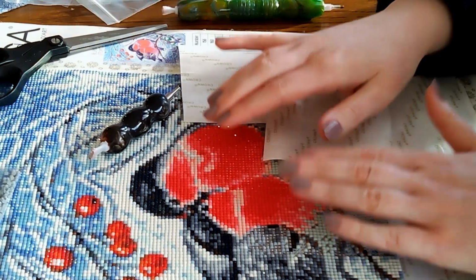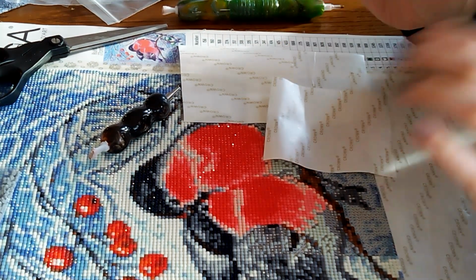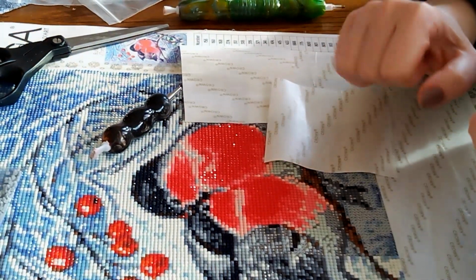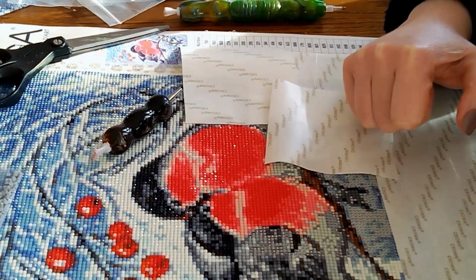But back to the matter at hand. This is my very first diamond painting from 2021, the one that started it all, the one that got me hooked. This one. And no, I haven't completed it yet.